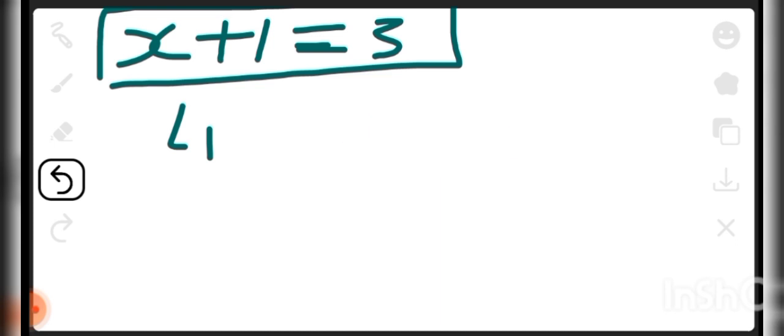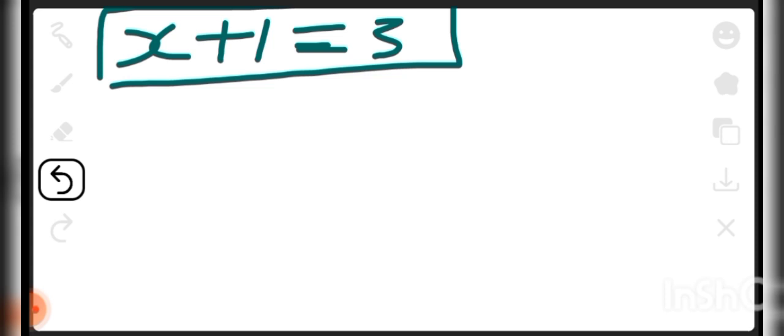There's another one in which they do trial and error. You can also do it. You check: they say x plus 1 is equal to 3. If x is 1, you have 1 plus 1, which is 2, not 3. If x is 2, 2 plus 1 is 3. So x will be 2. That is the trial and error method. You can also do the balancing method, where you balance both sides, though that is almost like collecting like terms. So let's look at the collection of like terms.